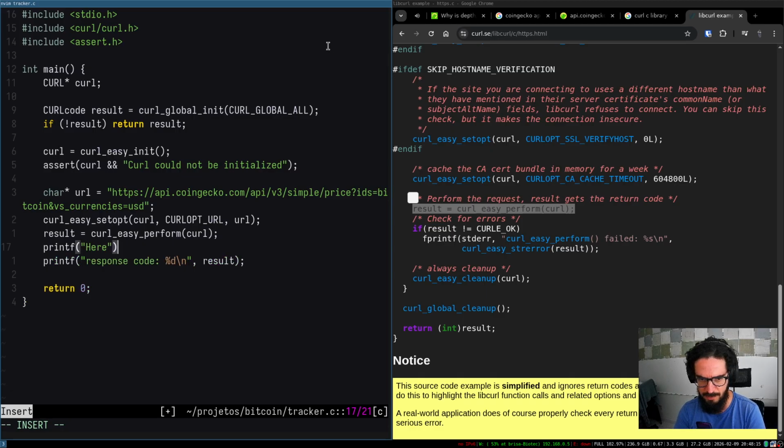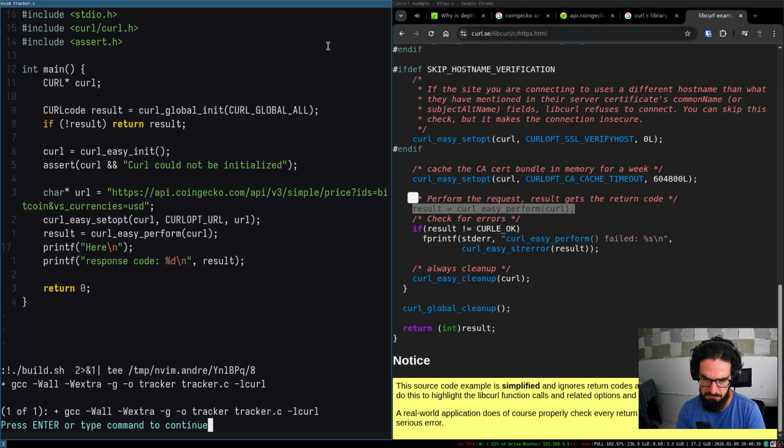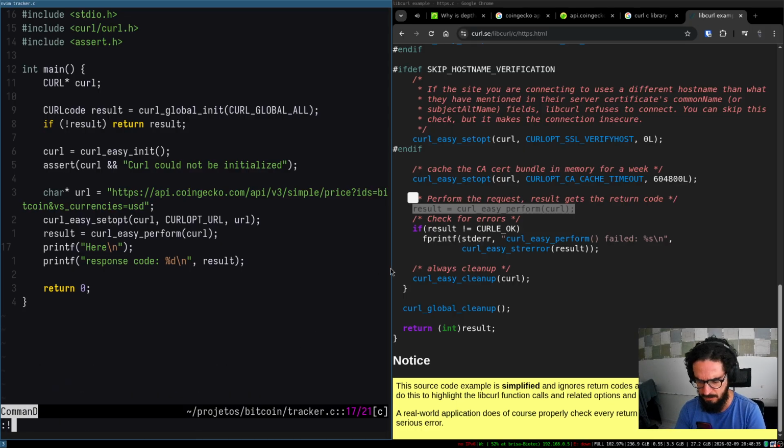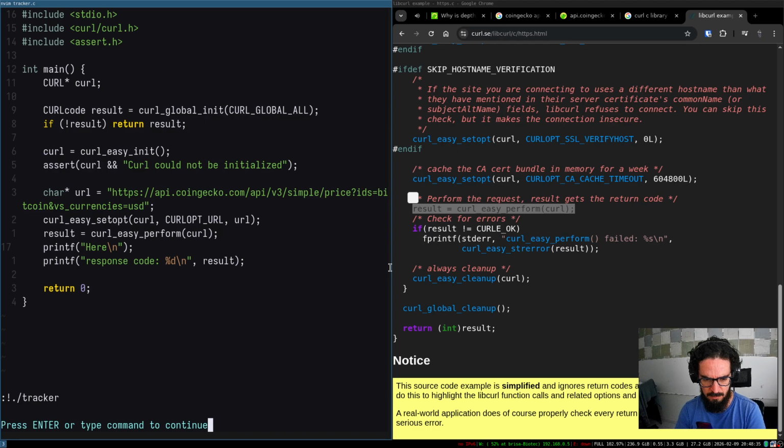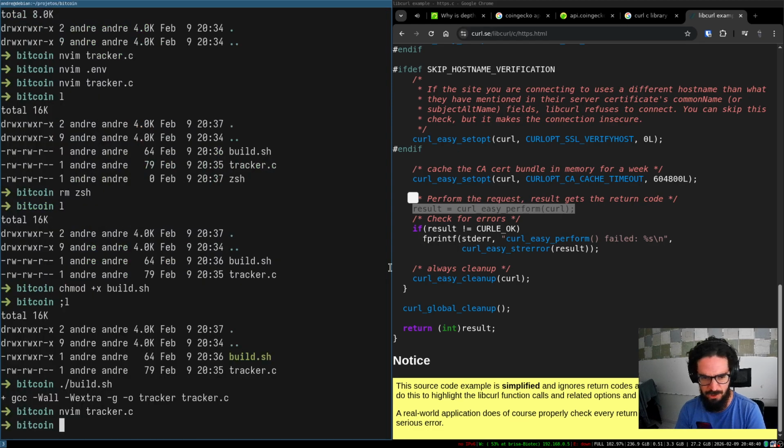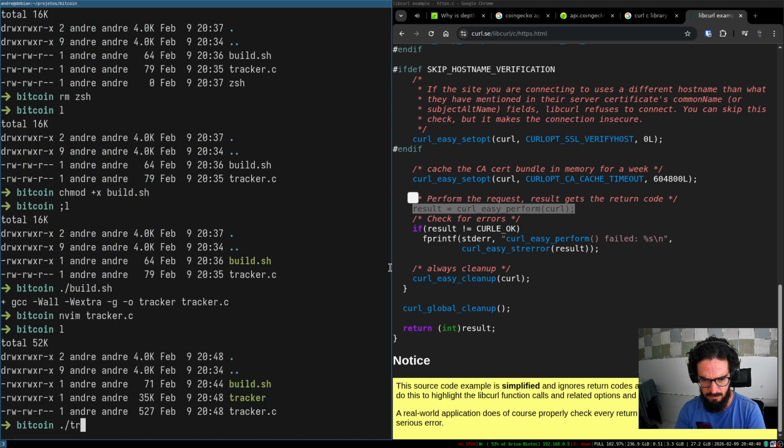Let's try to debug before, like that. Compile. Yeah, and is tracker, and we can run tracker. It doesn't print anything. Why is that?